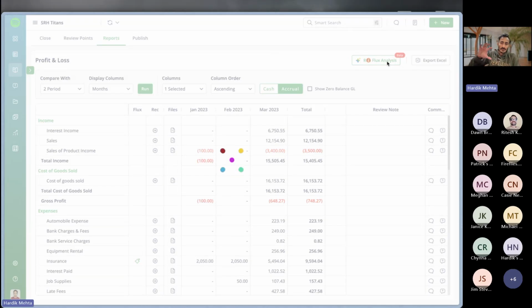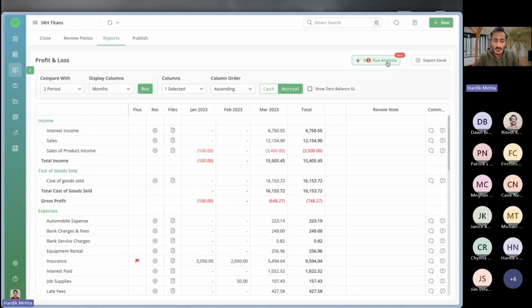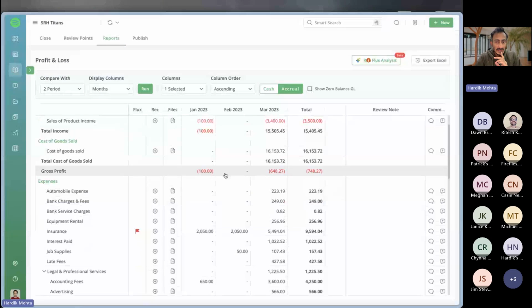Whether it's a profit and loss or balance sheet account, the AI engine is going to take your prompts and start giving you flags. If your prompt is exactly matching what you were expecting, it's going to show you the green flag. If it's not matching your expectation, it's going to give you the red flag.